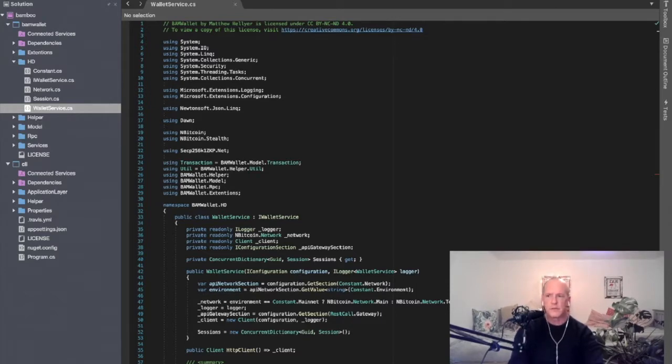I suppose I've got to set up my screen size so that it's a bit bigger. Wrong screen.